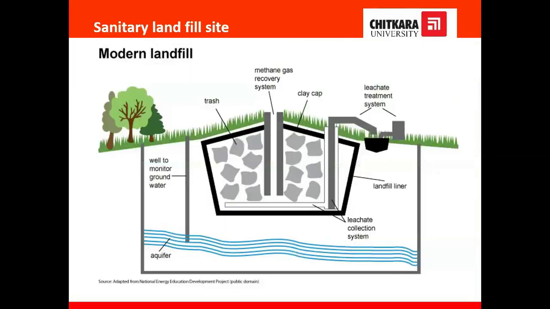So this is a cross section of the landfill site. We can see two chambers there. There is also a vent which can release methane, which can be stored and used as energy. At the bottom level, we can see a layer of concrete which collects the leachate, a semi-liquid material generated by the waste material that can contaminate the groundwater. That leachate collection system will collect the leachate, and it can be treated and after that used for irrigation and other purposes.